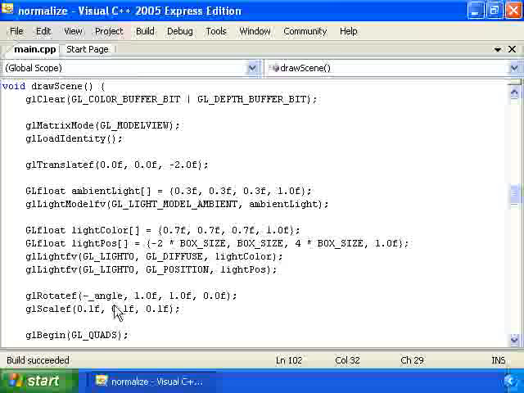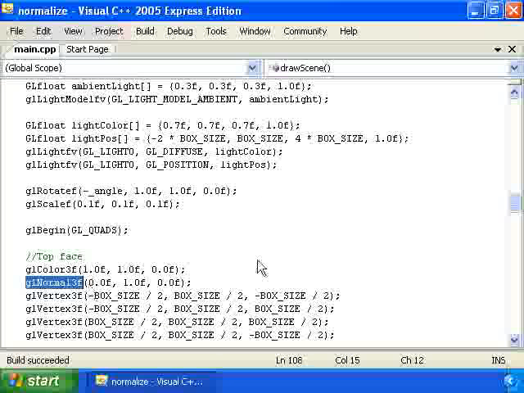Well, the thing is, whenever you call GL-normal 3F, OpenGL doesn't use these normals directly. In particular, because we have rotations, OpenGL is going to have to rotate our normal vectors. So in other words, the transformations that we are applying to our points affect the normal vectors. But we can't just apply the same transformation that we're applying to the points to the normal vectors. For example, it doesn't make sense to translate a normal vector.